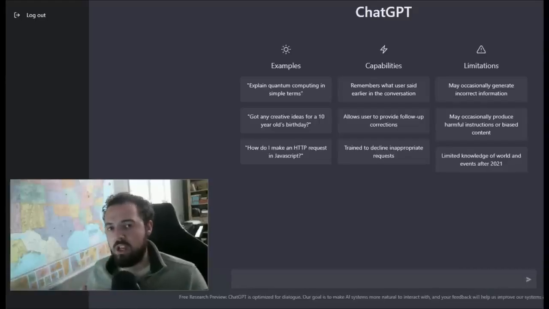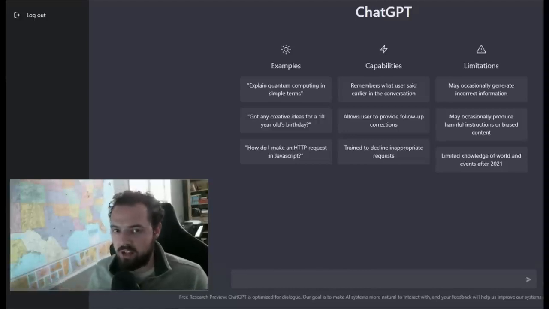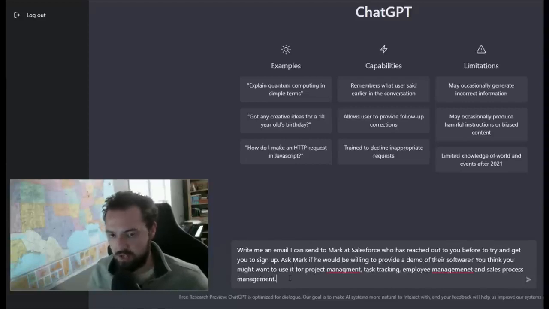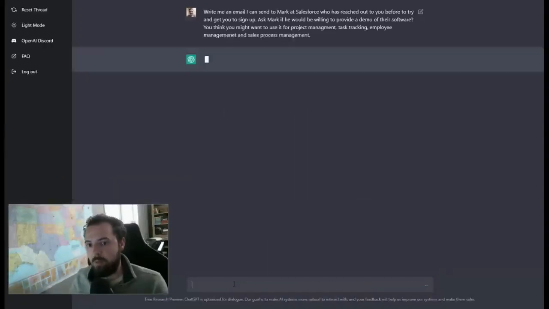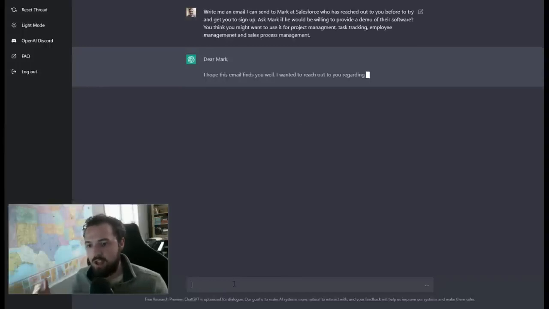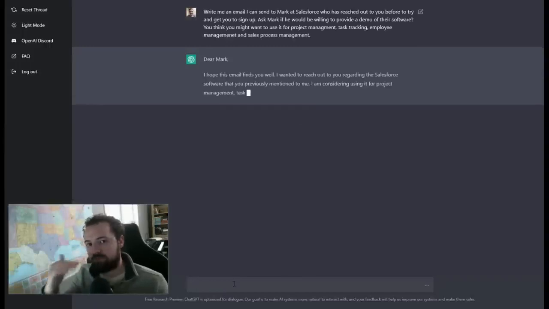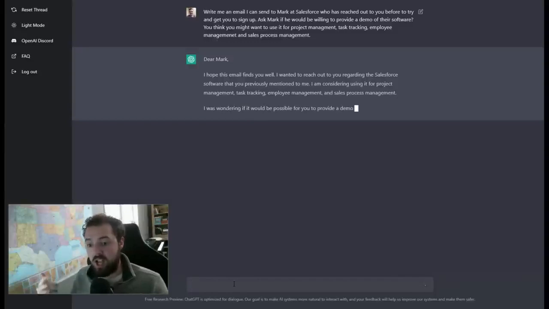So one other thing we can do is try to write an email for interactions with an outside vendor. Let's say you had somebody from Salesforce hit you up, and they want you to sign up to use their stuff, and you're ready to reach back out, and you want to format an email to address them, like, hey, I think I have a rough idea of what we might want to use this software for. Can you give us a demo, right? And so this could actually format an email to somebody who's actually reached out to you before.